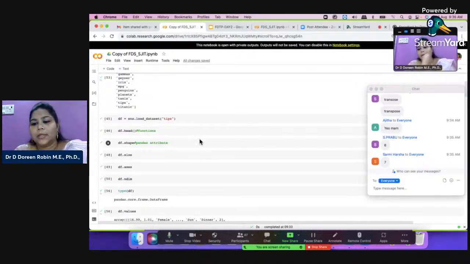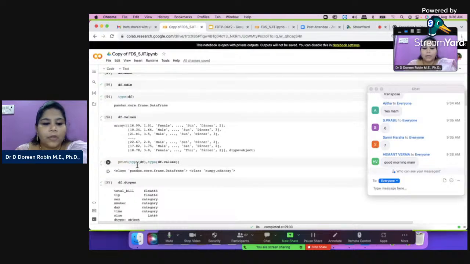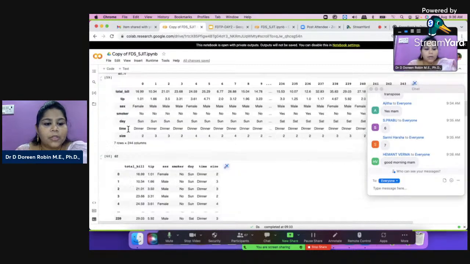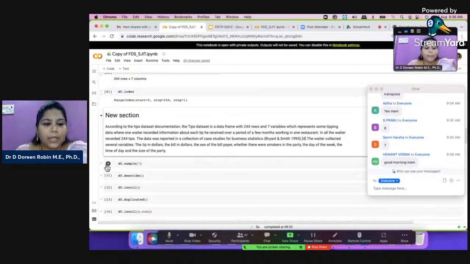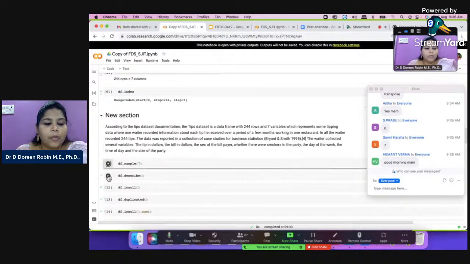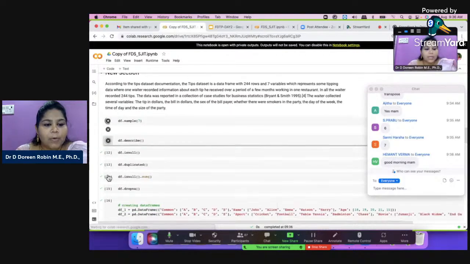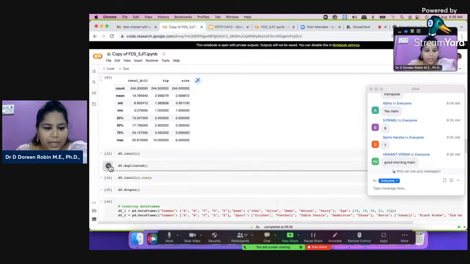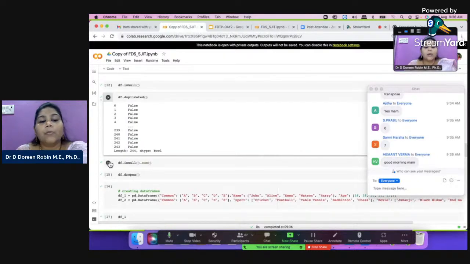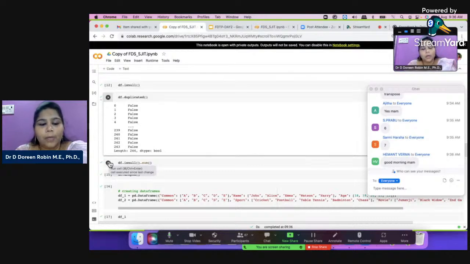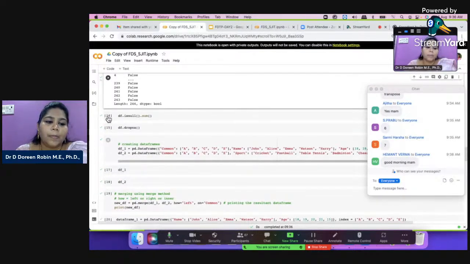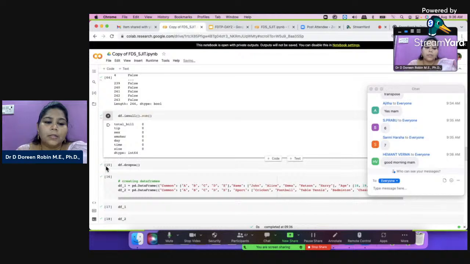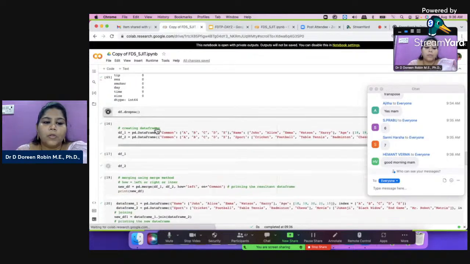So now moving on to the methods, right? The methods we have seen: the head function yesterday, then the tail function, and then the sample function. The third function we have seen was sample. The fourth function we have seen is describe. Then isnull, then duplicated. isnull().sum() will tell me the total number of null values in each column, whether there is a null value, or if I'm going to drop any.